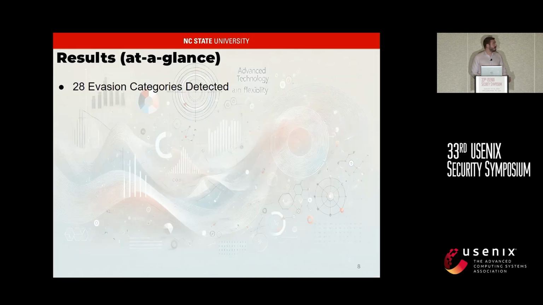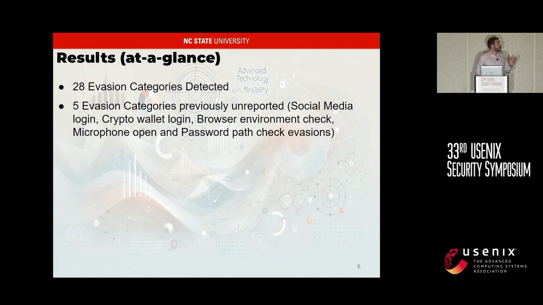So this is what our results look like at a glance. We detected 28 unique evasion categories. Five of those were previously unreported in extensions and NPM packages, namely social media check, crypto wallet login, browser environment check, microphone, and password path check. We're going to look at some case studies in a while from some of those categories.